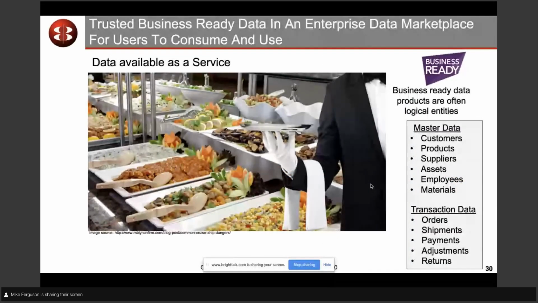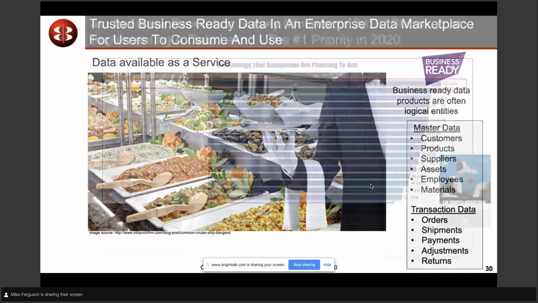So the objective here then is to manage the data integration, to be able to manage the ingestion and the preparation of data and the publishing of data, so that we can make reusable data assets available as a service, so that they are components that people can then pick up and speed up their ability to deliver value much more rapidly, rather than asking them to all go back and start from scratch every single time.